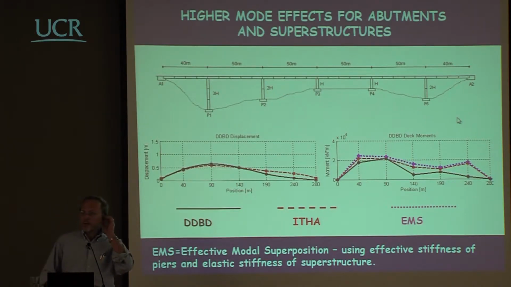Now, if you look at the problem like this, it would make sense to try to design an isolation system where you had more flexible isolation devices on top of these two piers and less flexible isolation devices on top of the taller pier. If you do something like that, you can try to have a response of the structure where the different piers, or actually foundation pier isolation systems, have globally similar characteristics in terms of strength and displacement.